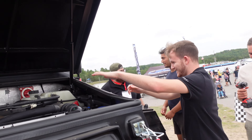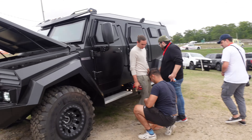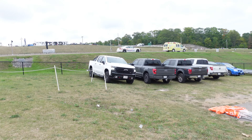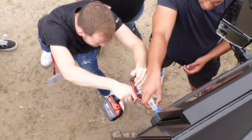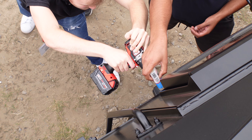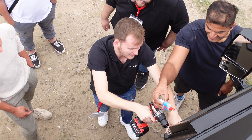What happened? They locked the keys inside. So what do we have to do now — break into the truck? Out of any car to lock keys in, this is what they lock the keys in. So now we gotta break into an armored truck that will literally protect you from assault rifles, but we gotta break into it. This window is this thick and we're gonna break into it. Just for some size comparison, these are pretty big pickup trucks and this is based off an F550. I've never seen Adam push so hard to do anything. Adam, I gotta give you this — your security's pretty good, you still haven't broken in.